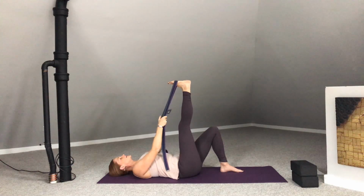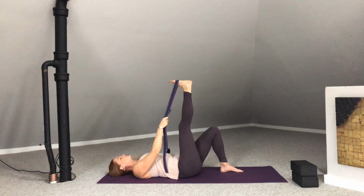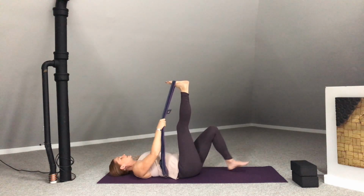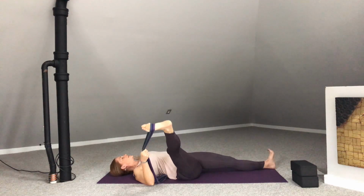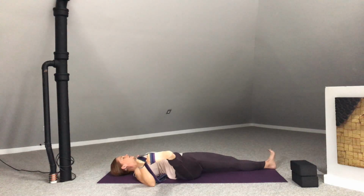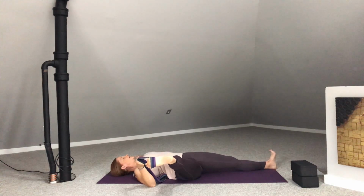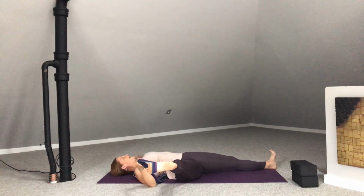Then placing both ends of the strap in the right hand, reach the left arm out to a T with the palm facing down. Lengthen the left leg forward and then begin opening the right leg out to the side. Curl the toes in towards the shin, press out through the heel. Feel softness and heaviness in the shoulders, in the sides of the neck, in the face, and feel heaviness behind the left hip.